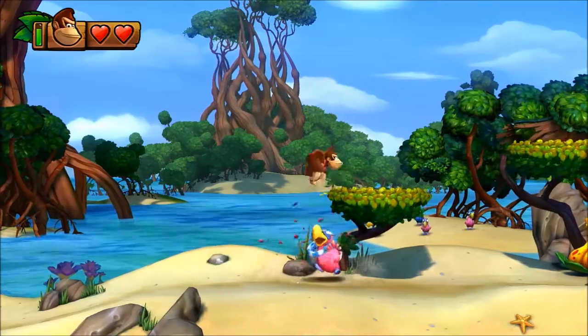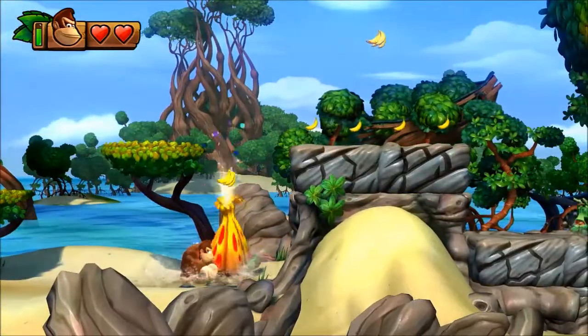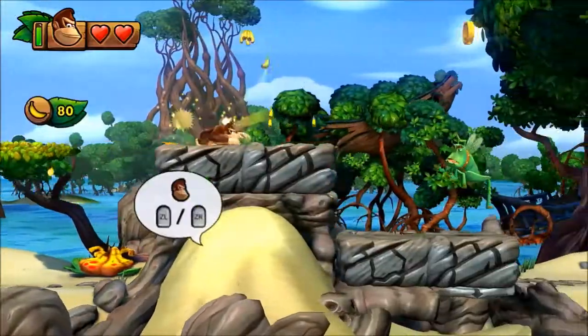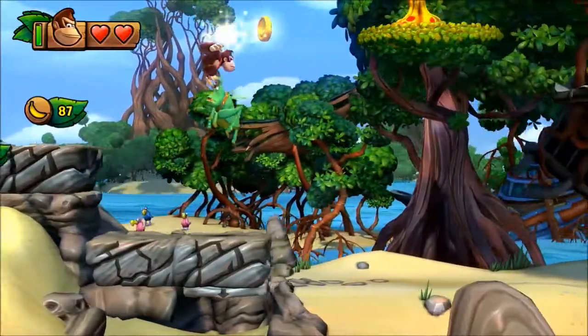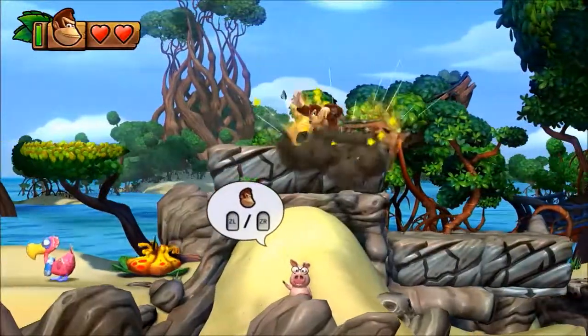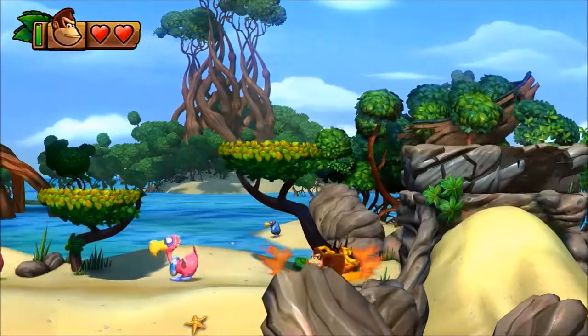Like in Returns, there are hidden puzzle pieces scattered about each stage, and they are pretty challenging to discover. There are patterns to help locate them, but some are placed in dangerous places that will probably result in a few deaths. Thankfully, you can spare a few lives to go searching for them.